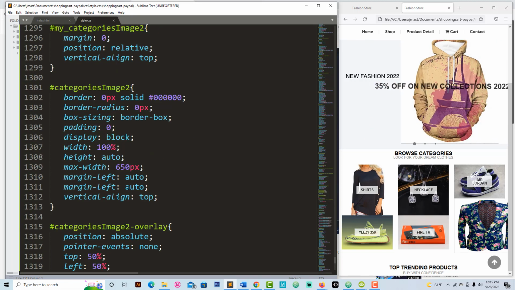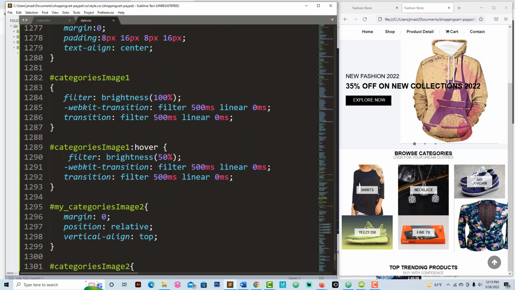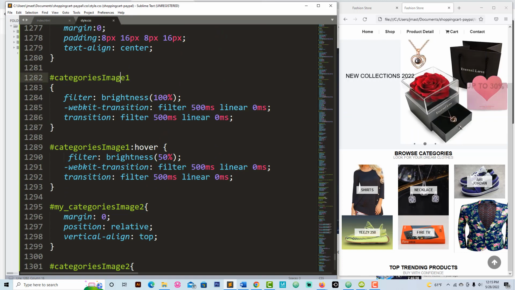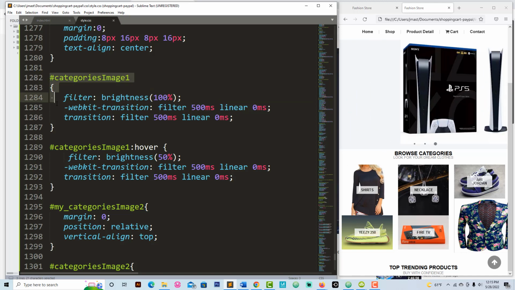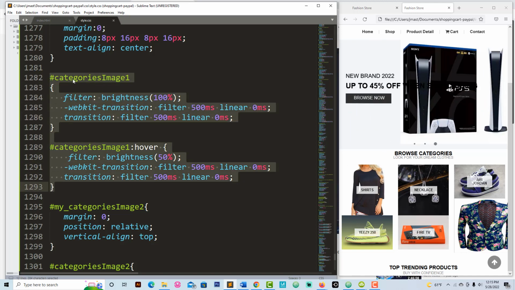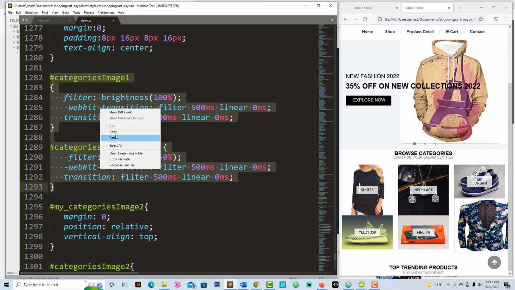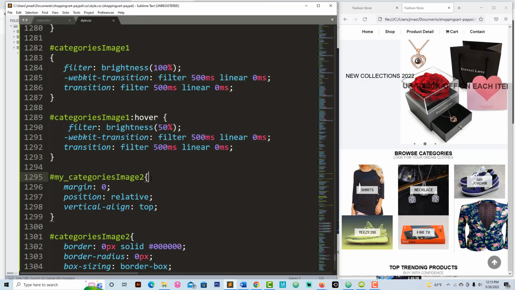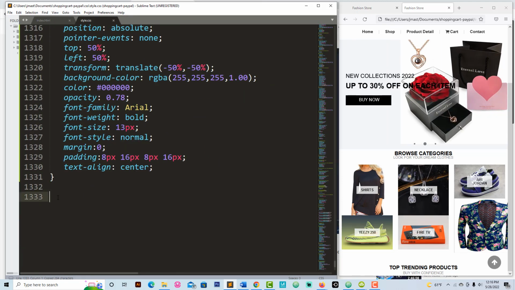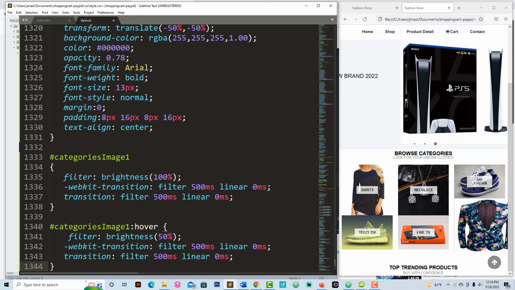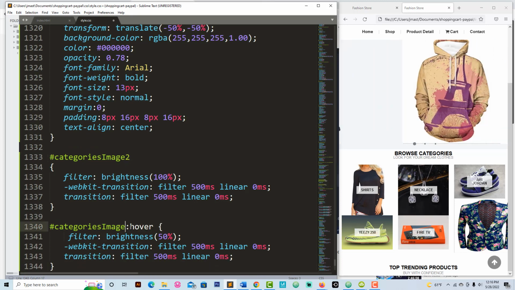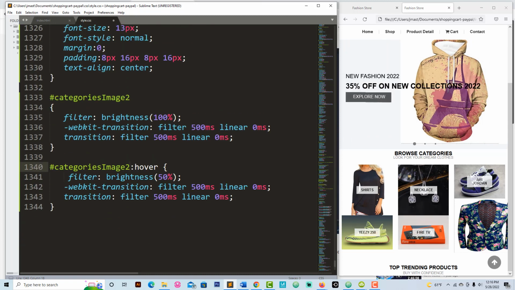What we can do, we can scroll up. I'm looking for these two blocks of code. These two, okay. Categories image 1, category image 2. This is the one with the hover. I can copy these two blocks of code and scroll down, paste it here, and replace this 1 with 2.